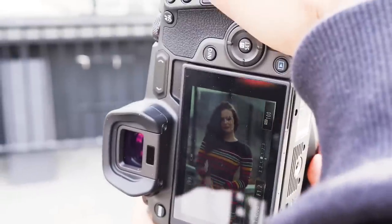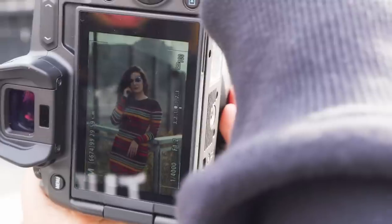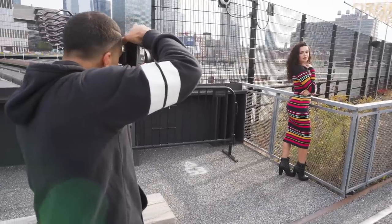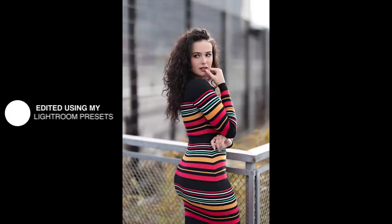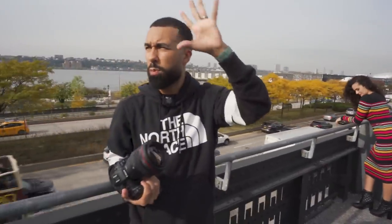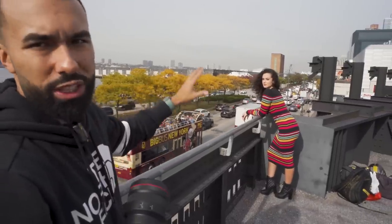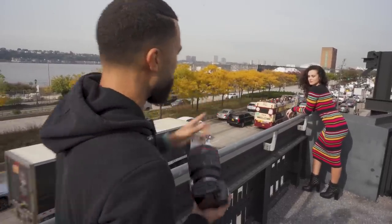A couple of different looks, just move your hands around, have a little fun. When I initially tested the Canon EOS R and the Nikon Z6 last year, I honestly liked the Nikon more for a couple of reasons, but things have changed. I'm going to have her here — the sun is coming in from this side, it's starting to get brighter. But you see the light on her face? There's not a lot of shadows. It's actually flattering harsh light, if that makes any sense. It looks flattering, I'm going to use this.